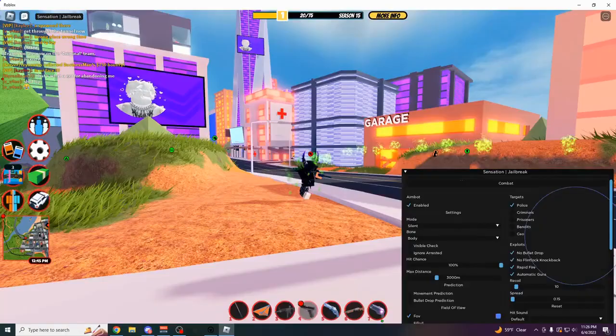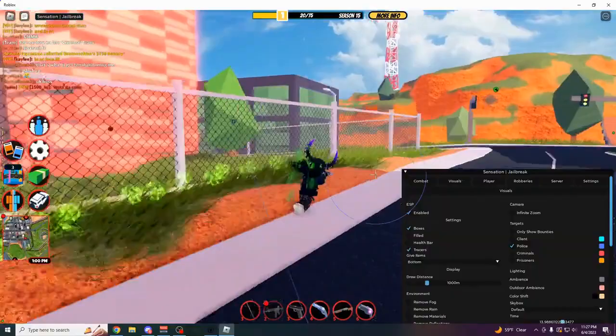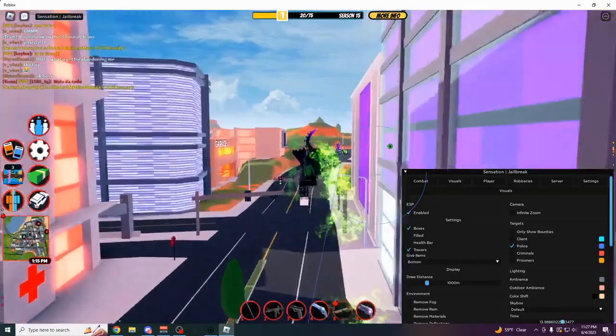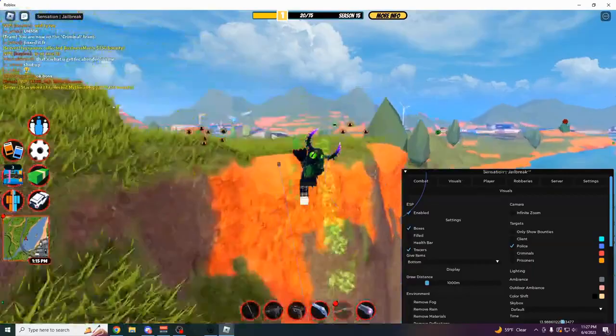We can do the ESP and try to find a cop right here. Okay, so it looks like there's a cop over here in this police station, so let's try to kill him. As you can see, I'm just shooting right near him and it's still doing damage. So let's catch up to him really quick. Okay, he's going really, really fast. The one thing that this script does not have is a perfectly working wall bang. So if they're like in their car, it might mess up.